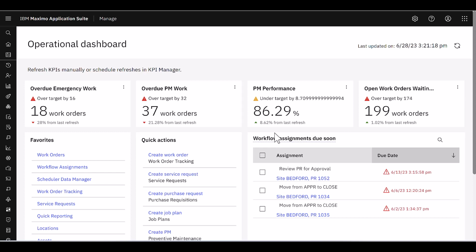But also, this is really nice, is my workflow assignments. We do have a workflow portlet in the Start Center, but this one's a little bit different. It gives me that top level information, but very importantly, it's highlighting that I've got to take some actions here to review or route these particular workflow assignments that are assigned to me. So great information here in the operational dashboard, and we're looking forward to seeing additional dashboards released with subsequent MAS releases. So that's a quick overview of navigation and the dashboard.